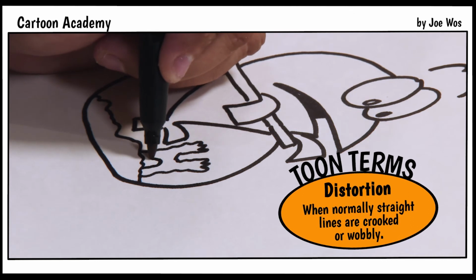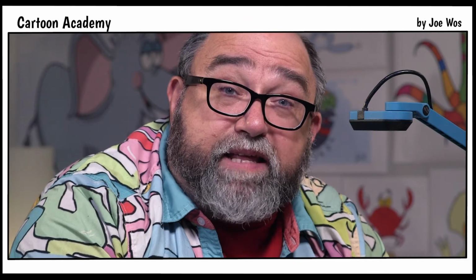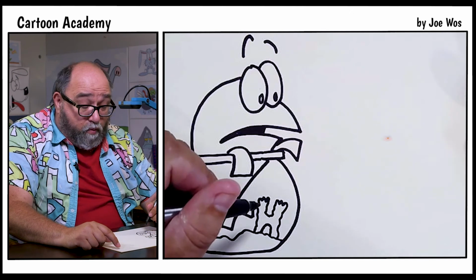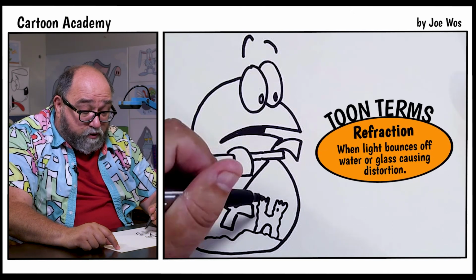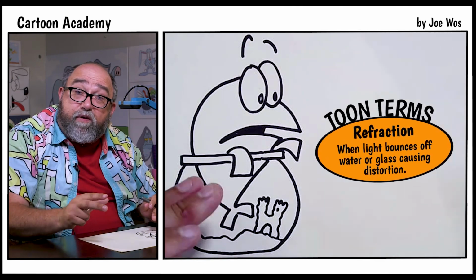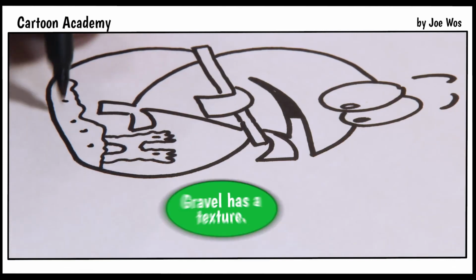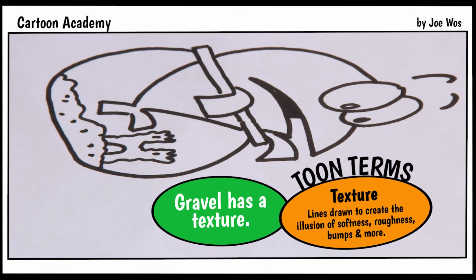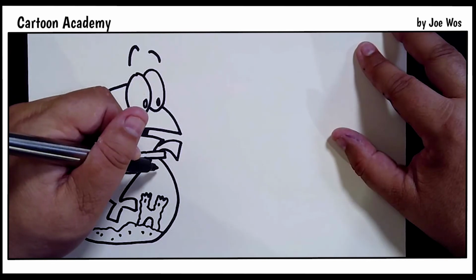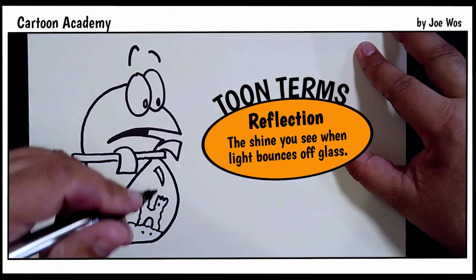And the reason it looks kind of wobbly like that is because of something called refraction. It's the way we see the light when it has to go through two different kinds of mediums. We're seeing the light as it bounces off the castle through both the water and the glass. So this causes refraction. It makes it look distorted. Add a few little specks to show the gravel. We're also going to add just a little bit of reflection on the glass. Reflection is the way the light shines bouncing off of the glass.